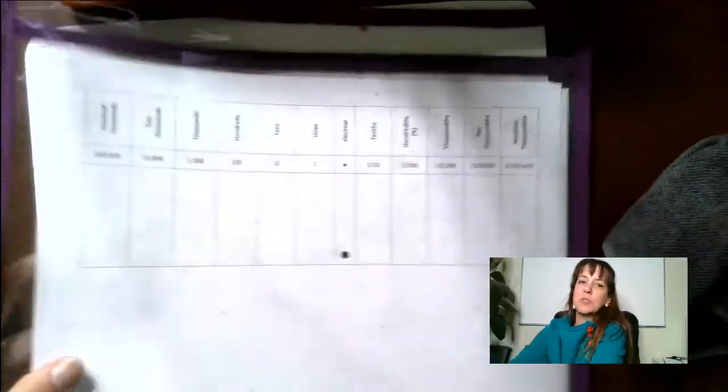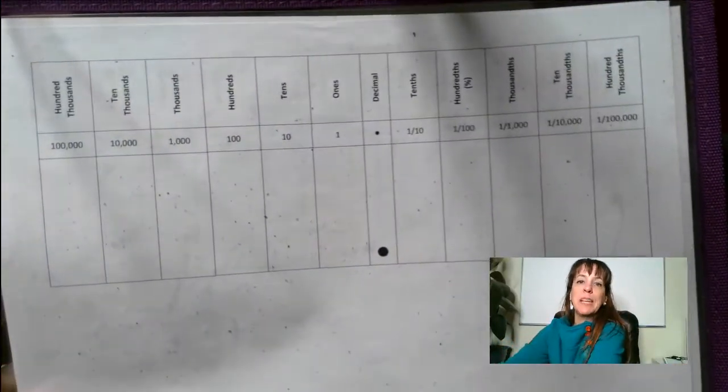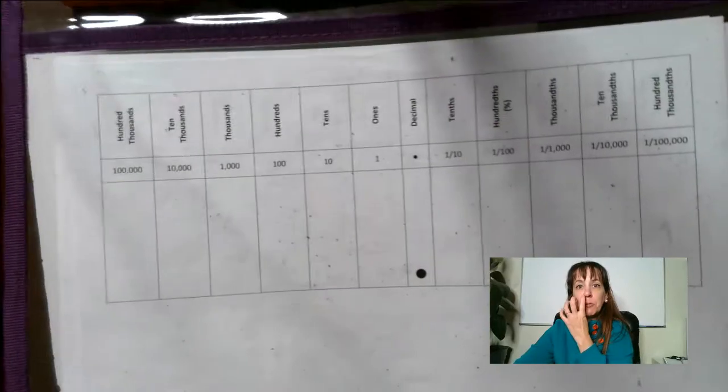Guys, I will forget to do this. So if I do forget, when you come to class, remind me to give you this chart. It's a place value chart, and I find it to be helpful when we're rounding. I'll reference it today and you'll see it. But if I forget to give it out to you, please remind me.